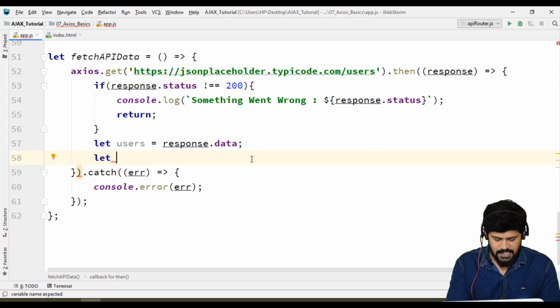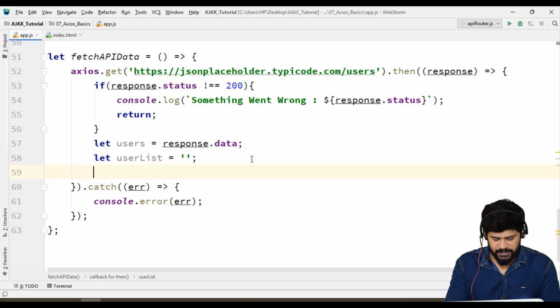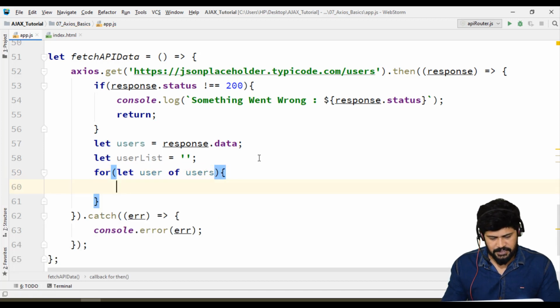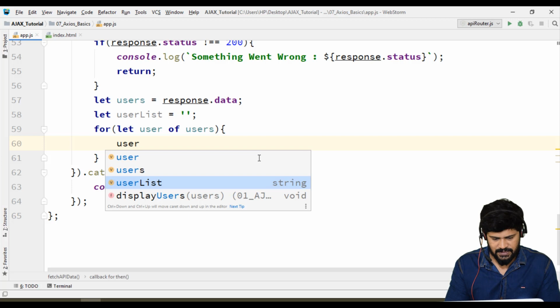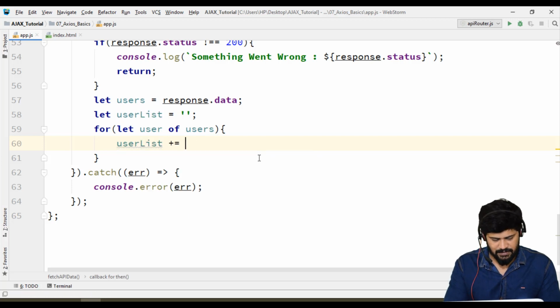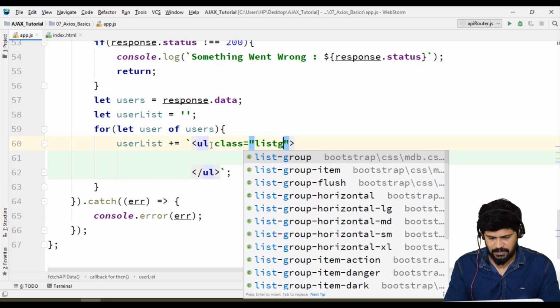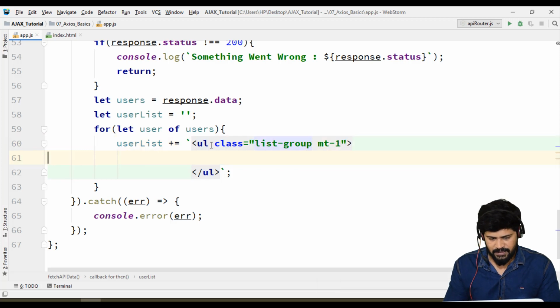Before that, let user list is equal to empty. Let me loop it. So for let user of users, here each user I have to attach to the user list. So user list plus is equal to, I have to give a UL tag here. I mean, display them like a UL tag. So let's make a UL, and you can give the class list group and margin of 1, and inside I'll write li.